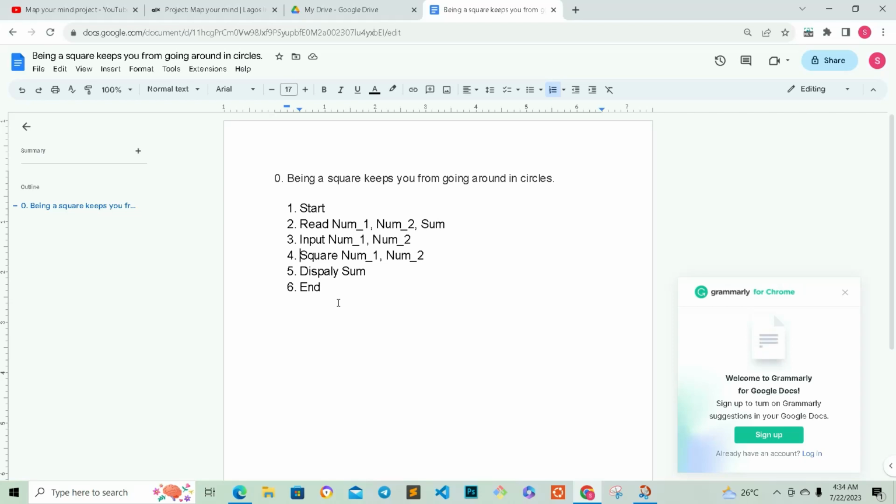Just try to explain to whoever you're doing a project for that this is the flow of the project. This is what we're intending to do from your problem statement. So once that is done, what do they say we should do? We have to share this.